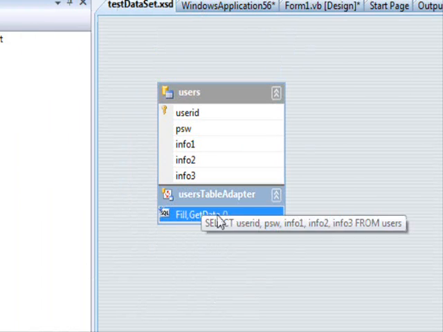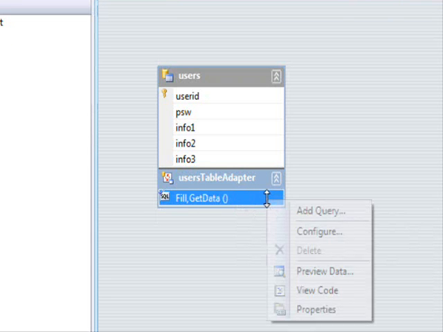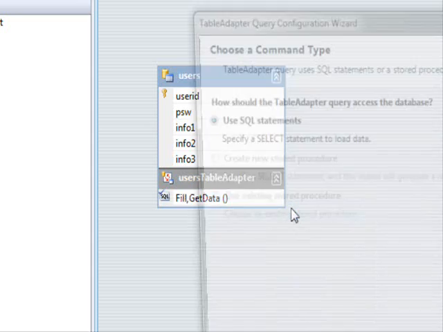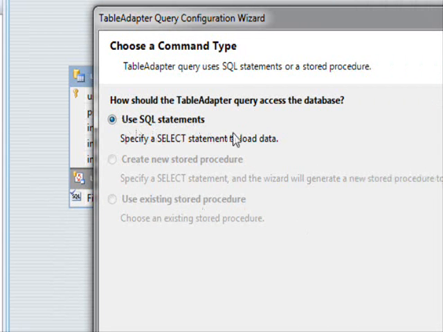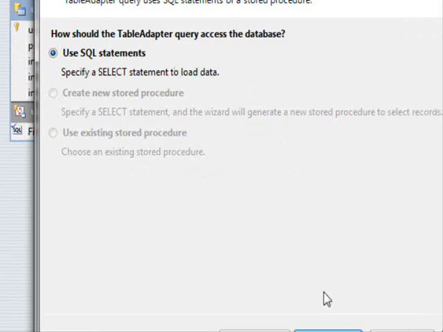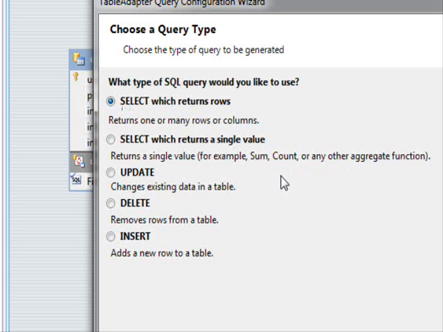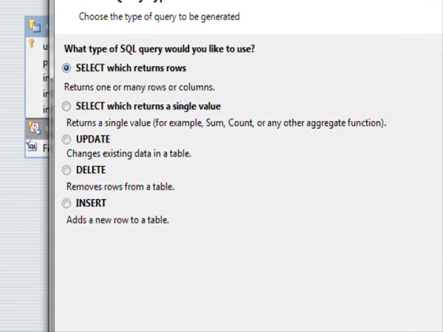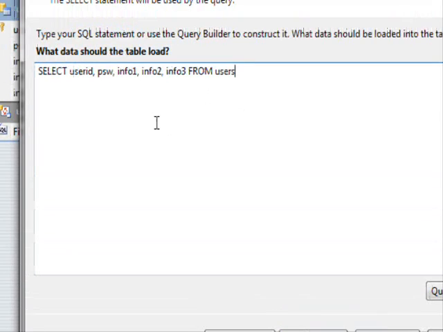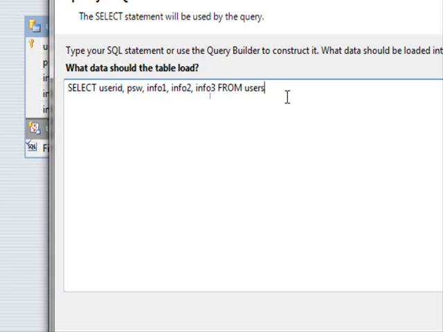Here what you see is the fill and get data, right? And now we are gonna add a query here, and it is gonna be a select statement. Press next, and now we are gonna select the first one. Next. So now select user ID, password, etc. Now our condition is where user ID equal colon 0.